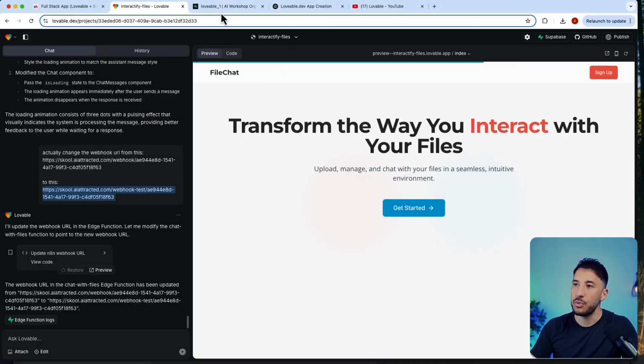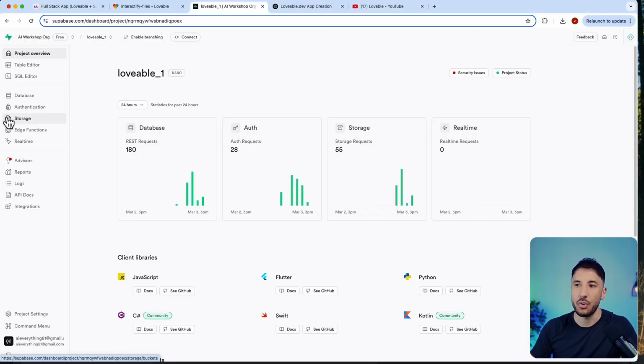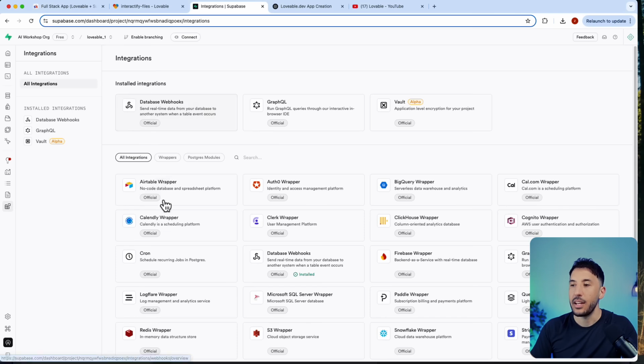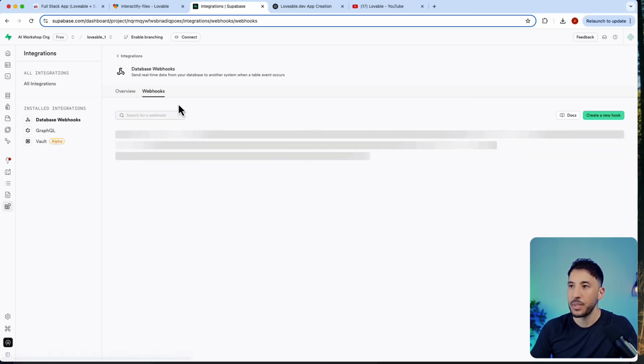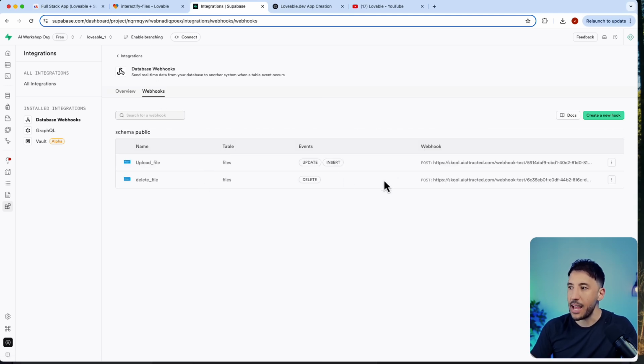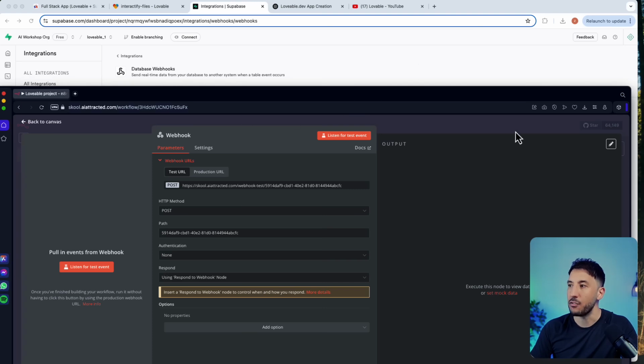So now after you do that, another important thing is to connect your Supabase account also via webhook, so that way it has that interaction back and forth. The way to do that is you go to integrations and you add this database webhooks. If it's not already installed, you literally just click on it and get it installed. Once you have this installed, you will head over, and next to the overview it says webhooks. Next to webhooks, this is where you will add two webhooks, one webhook to upload file and another webhook to delete file, right? And this is because we have two.